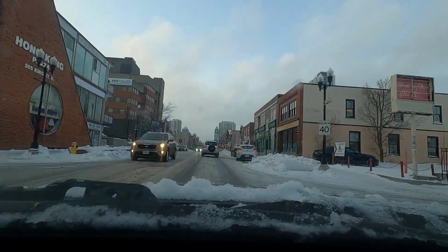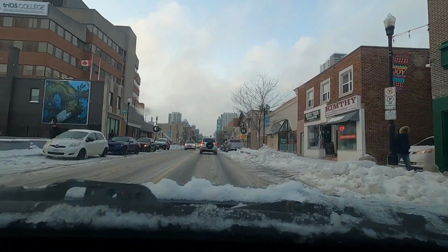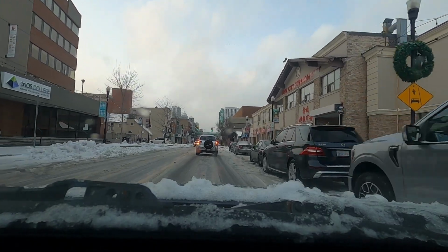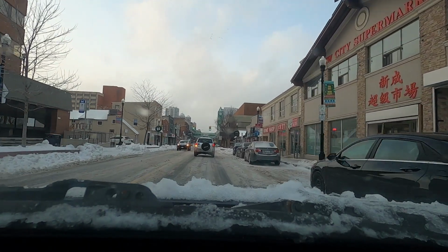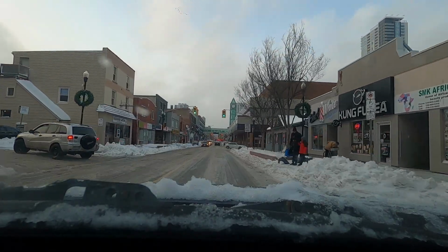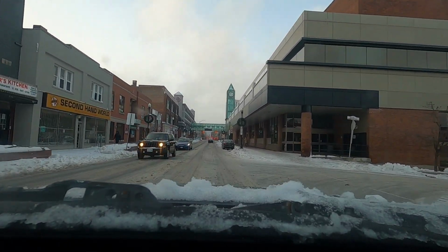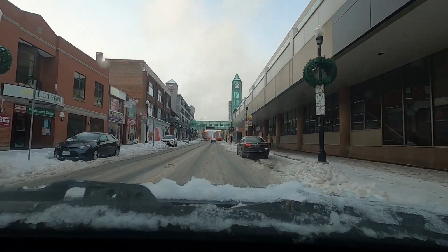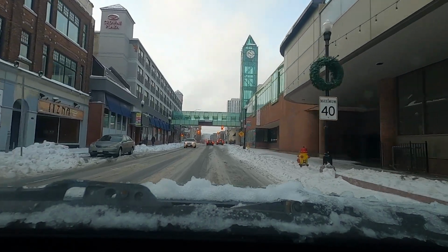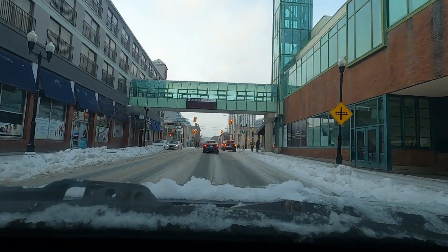So we're just coming into a downtown area now. That squeak is my window. It sometimes squeaks. You may very well notice people driving a little bit erratically, testing out and trying to see how good of traction their car gets in the snow. And I do advocate people doing that, but I think they should do that in an open parking lot where there's no chance.